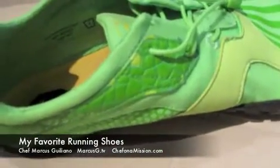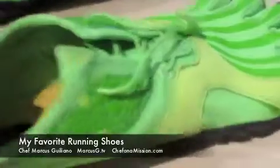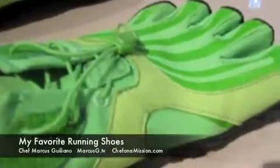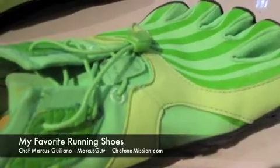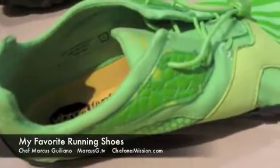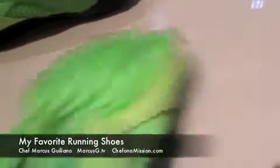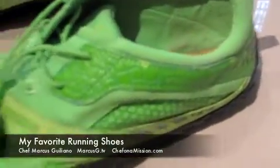So less twisted ankles, less vibration, less injuries. A lot of people swear that these are the way to go, and totally less injuries. If you go on Vibram's site, you look at the science behind this. That's what they're saying, and believe me, 50 miles a week in these, and I am feeling great, no injuries.